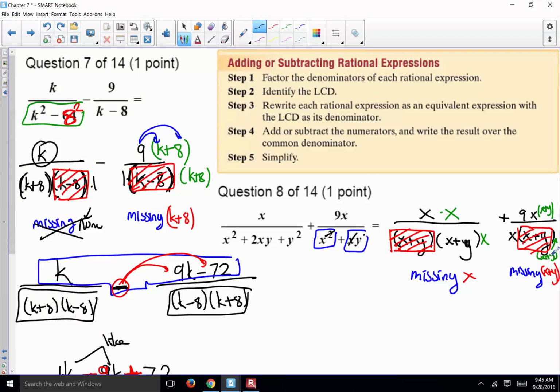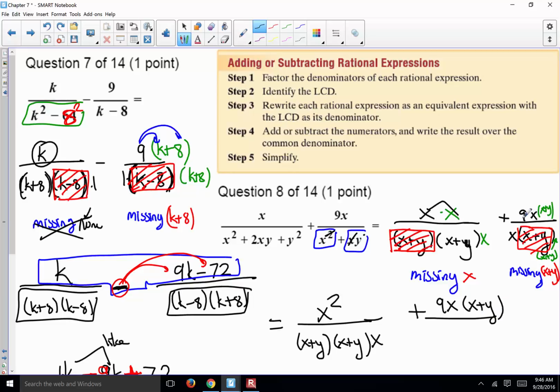Yeah, why don't we just add y2 here? It already has an x. But you can't add. Add is not our weapon. Alright, next. Let's multiply this out. It's x squared. And bring everything together now. It's x plus y. Another x plus y. And there was a missing x. We made it up and we put an x afterwards. This one is 9x times x plus y. 9x and it took an extra x plus y.